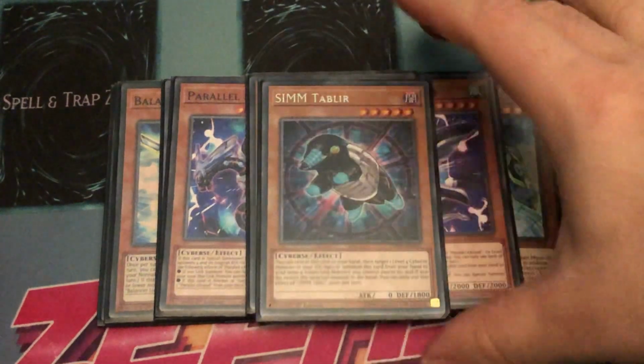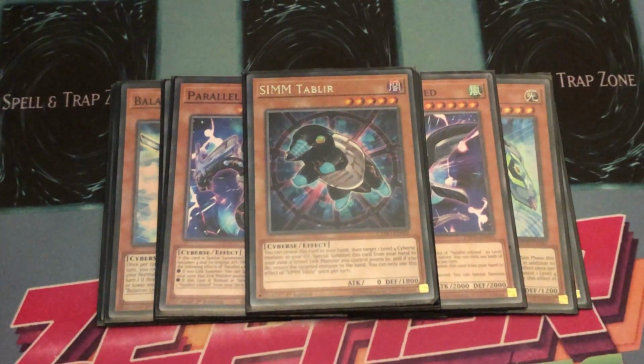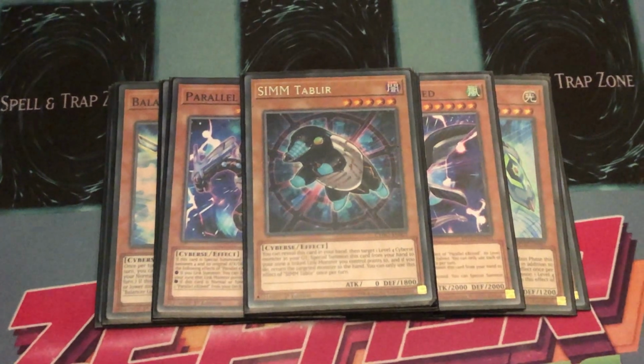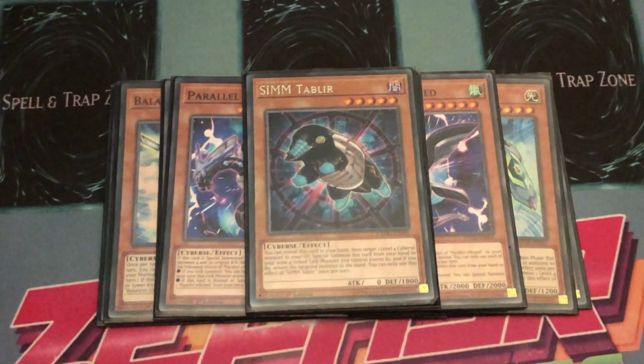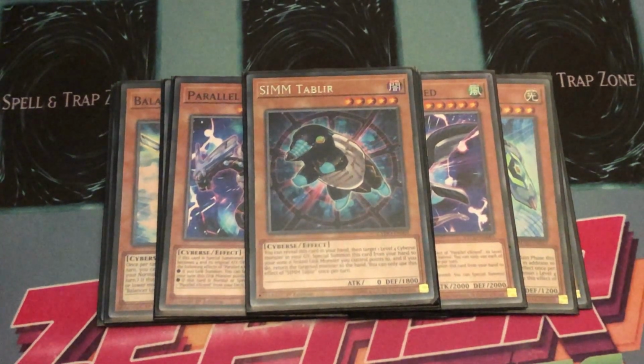And Sim Templars to round up the high level Cybers monsters. Sim Templar is a really nice extender for the deck. Summon to a zone a link monster points to. So do bear that in mind, it doesn't have to be co-linked. So long as the link monster is pointing to something, you can summon Sim Templars to that extra zone that it points to as well.